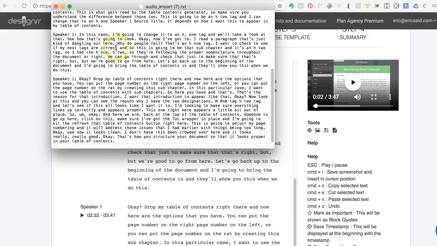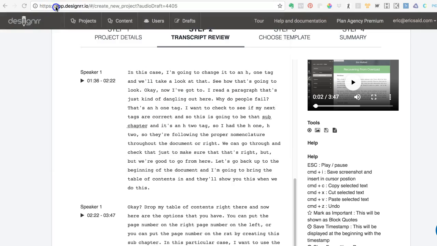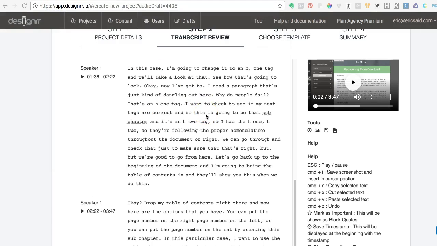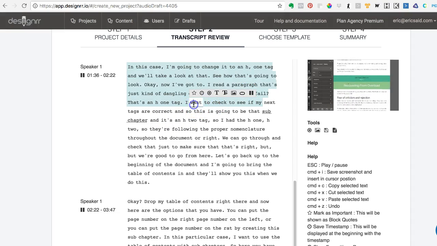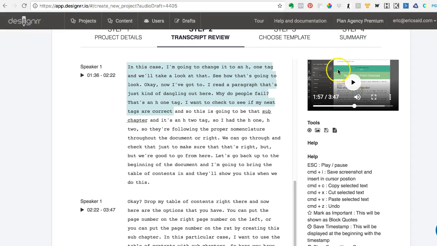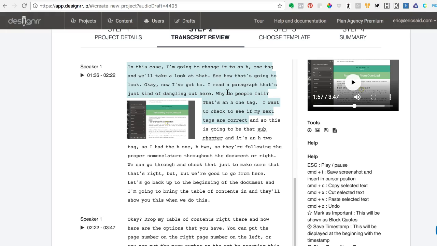But I have this as a text file as well. All right, so some basic things I can do right there. The next thing is I can put my cursor right here, and you want to remember to do it this way, and then I can stop it, because I want to make sure I get the right video screen capture right here. So I can stick my video screen capture right there.